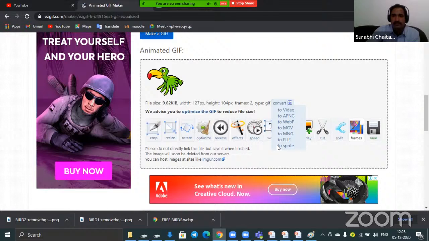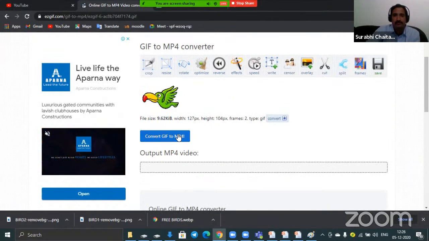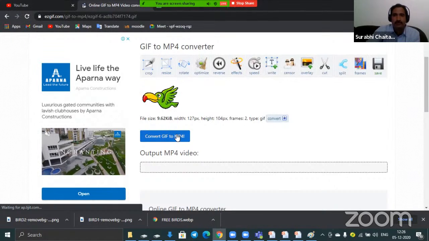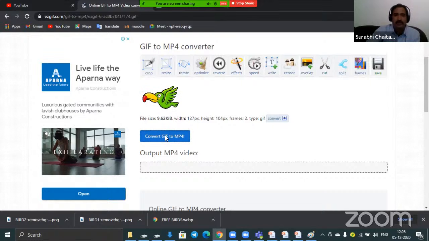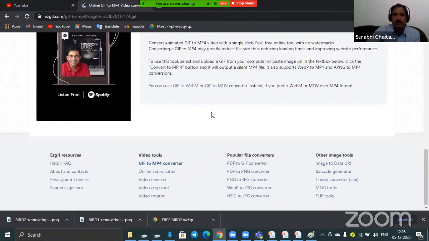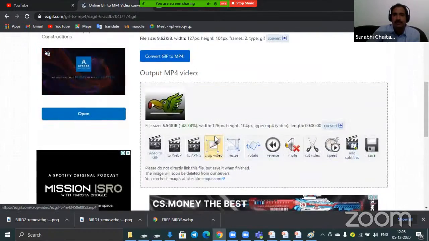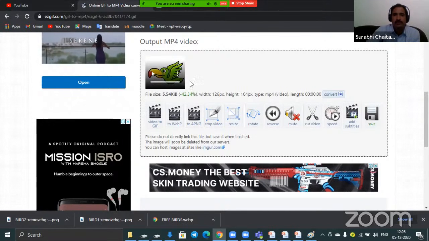We want in the form of which image, in the form of video, movie clip, like that we can make our conversions. Now we can get our files. Now in the form of video I am downloading it. Convert GIF to MP4, we can convert it. Otherwise if we want direct GIF only, we can download it directly. Now I am converting into video. Output video will be MP4 converter. These conversions also we can download.